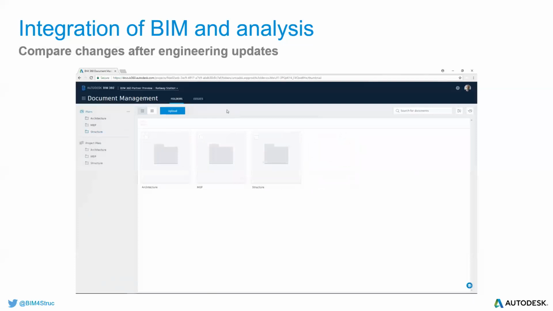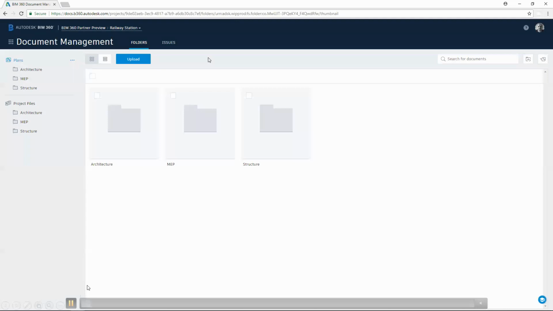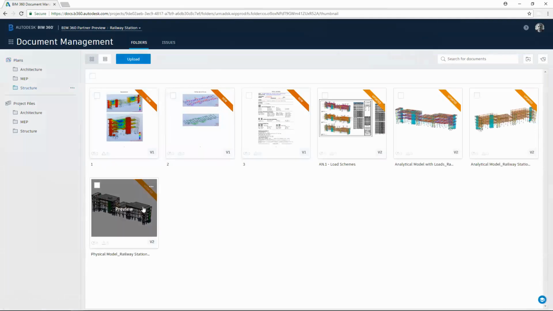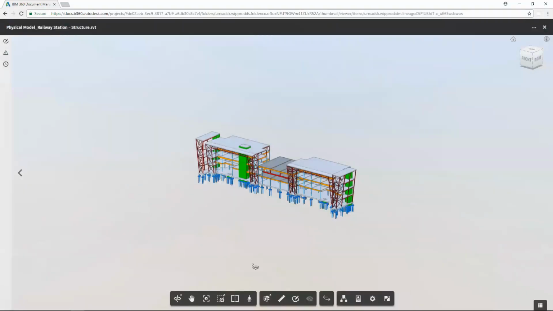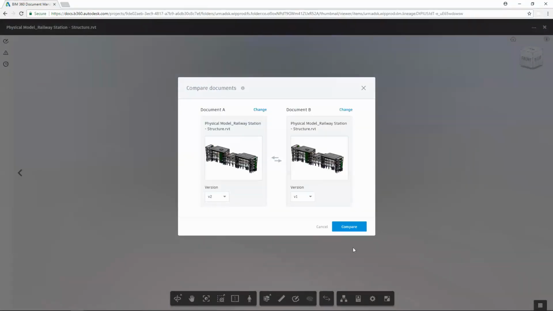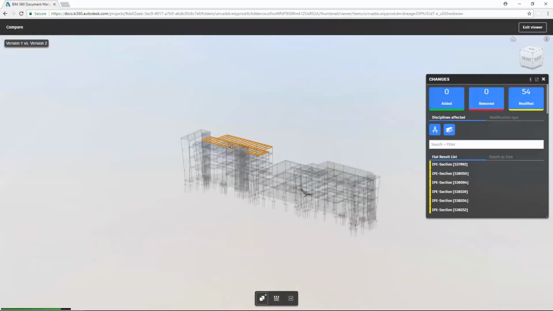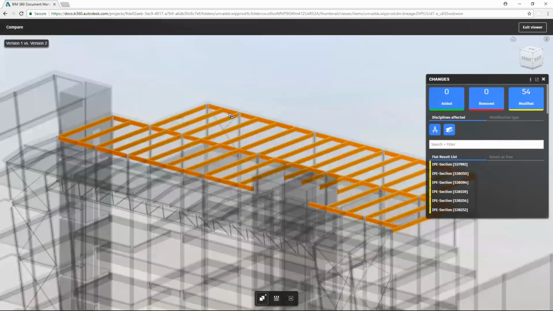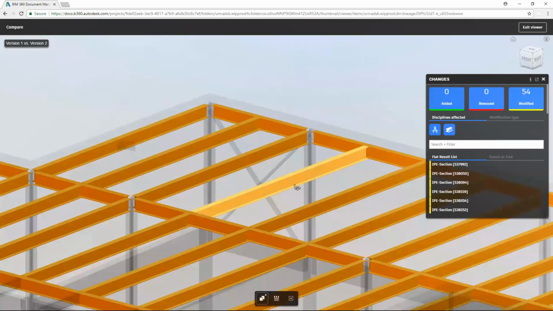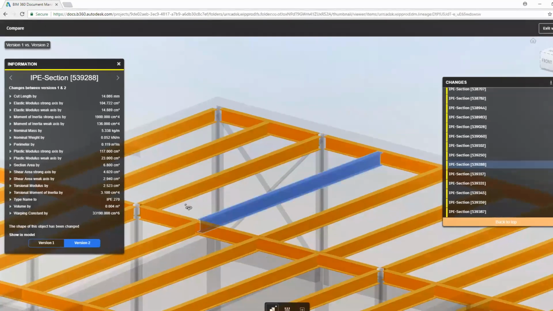So this is where the structural engineer has received the data from the structural designer. They can download it back onto their PCs by accessing it from the BIM 360 platform. Within the BIM 360 platform, there are tools which allow the team members to do automatic documentation version compare. You just click on compare, and it will give you the changes which have been made on the previous model compared to the one that you are receiving at this particular time.